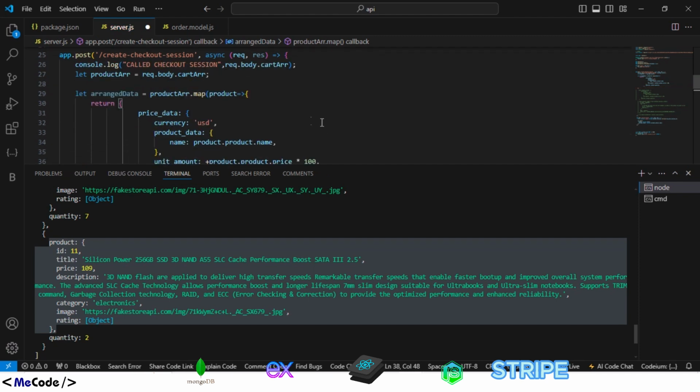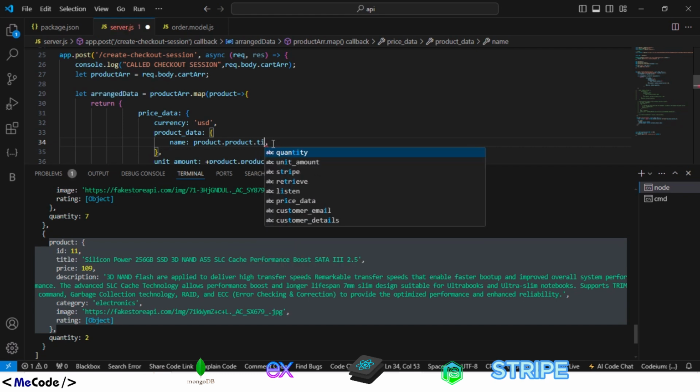So here currency, let it be USD, product data, product name is there? No, product name is not there. In our data format we have product title. So here we will place the title, and it will be product dot title.